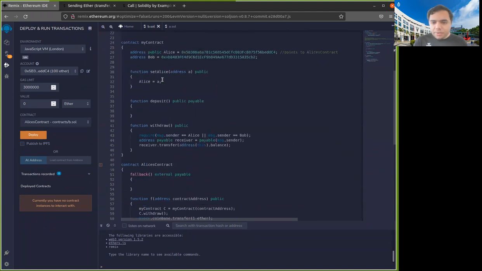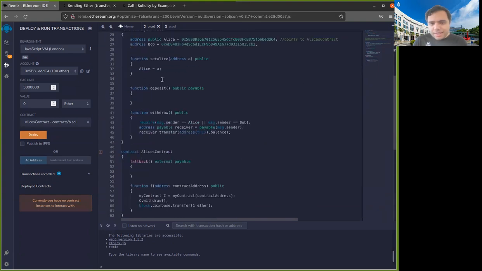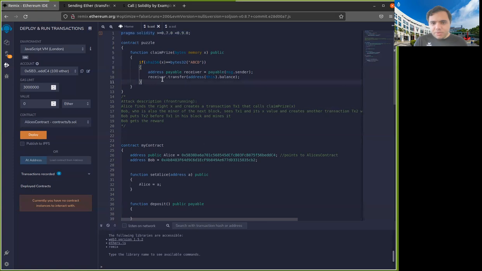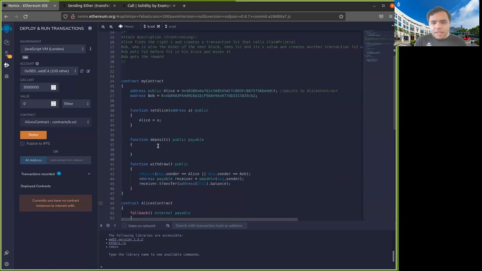Now another thing that I want to tell you about, this is again not that much of an important thing, but we can also have what's called events in our Solidity smart contract. And events are basically a way for you to do debugging when you're writing the code, and also a way for you to write logs when the code is actually deployed on the blockchain.